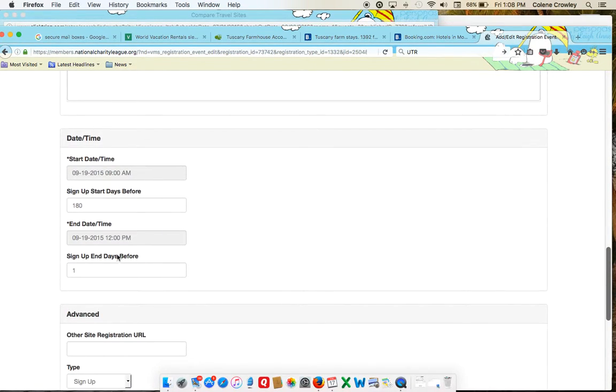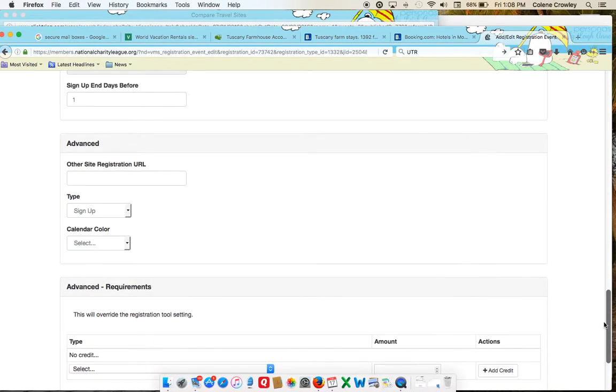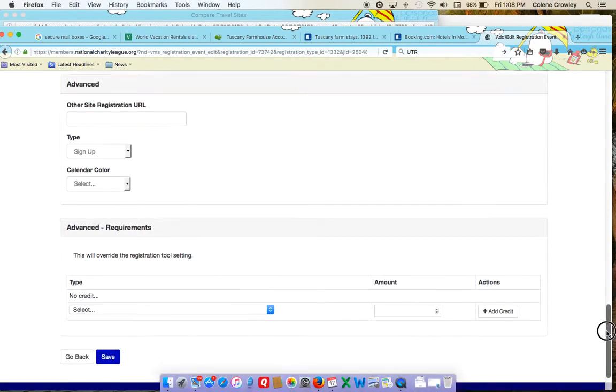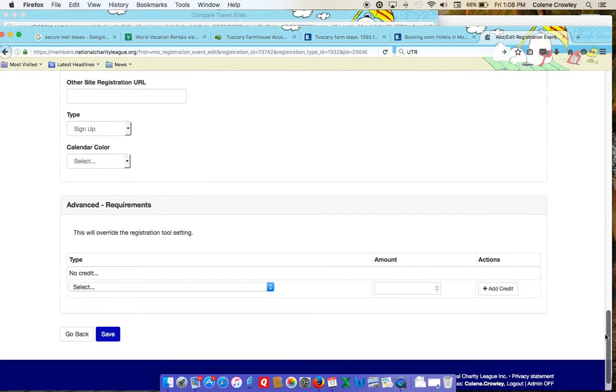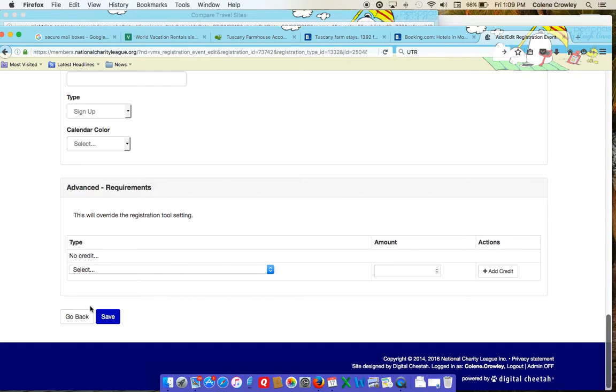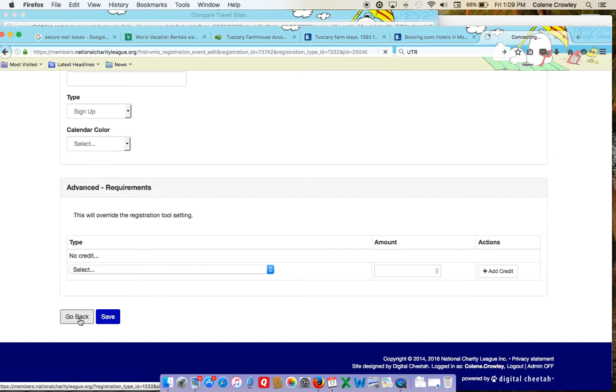She added the start date and time. And then she created it as a sign up. She didn't choose a color, but I don't think she knew at the time what color to choose. So I think it just stayed as blue. And if it stays at blue, it's okay. It doesn't matter. We'll fix it somehow. And then she didn't do any credit. So that's how the event was set up.